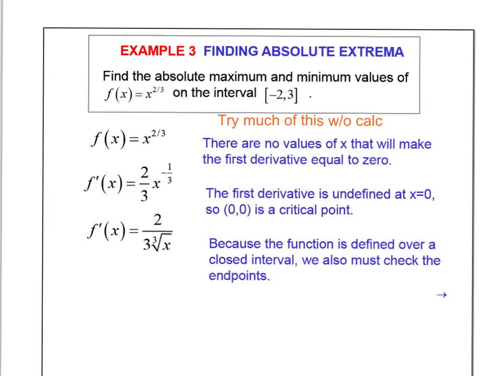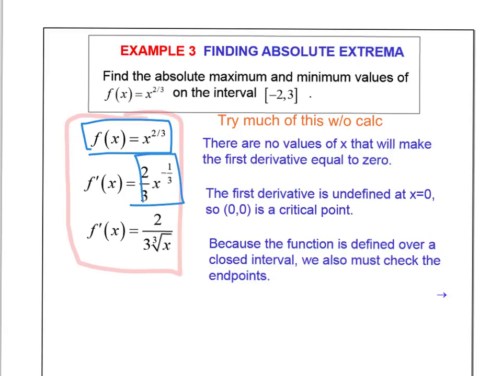These are some examples where you would be finding absolute maxes and mins. So, for example, the work for this one, let me change to a color here. This is your function. Take the derivative of that function. Now, this is a simplified version of that function. So you have to know that the rational exponent is the cube root, and it has a negative exponent, so that means move me to the bottom.